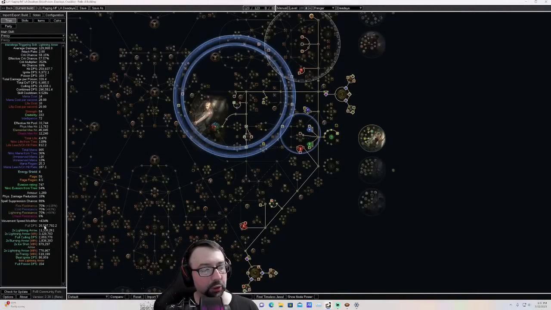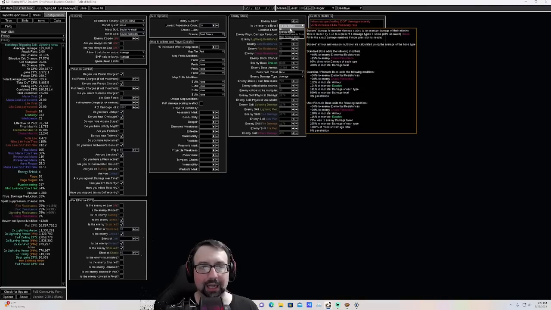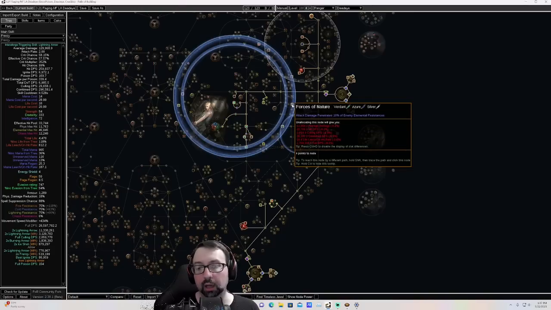The full DPS number is, I think, in a way higher on the Deadeye than the Ascendant. Actually, the Ascendant comes out higher, but that's only because you'll notice that I did not take this mastery: have 25% chance to treat enemy monsters' resistance as inverted. It's no good with Scorch. It's actually a detriment if you do this against regular monsters.